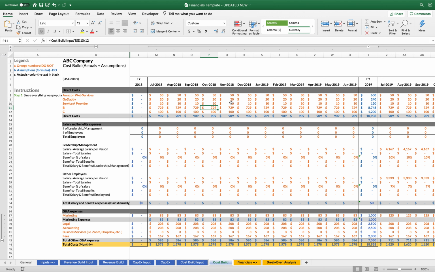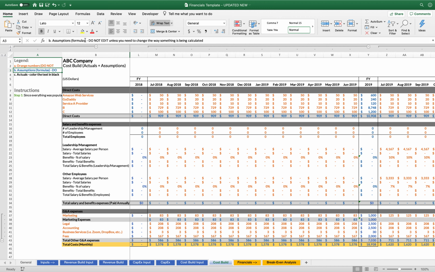You'll see here when you highlight over the fields that are orange in these tabs, they're actually being sourced from the corresponding input tab. And then the other thing before we get started and we dive in, I've included legends over on the left-hand side for each page, so you have a reminder about what the text colors mean. Again, the orange numbers in this tab are the ones where the information gets populated. I said do not edit. They're taken from the input tab.